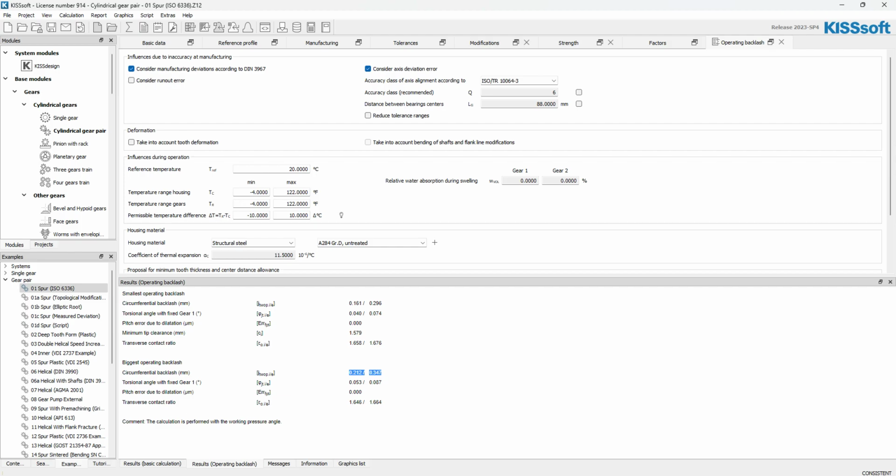We also have torsional angle fixed with fixed gear 1 for both of these as well. Now you want to know what is the normal backlash, and you just go ahead and run this report while you're on this tab.